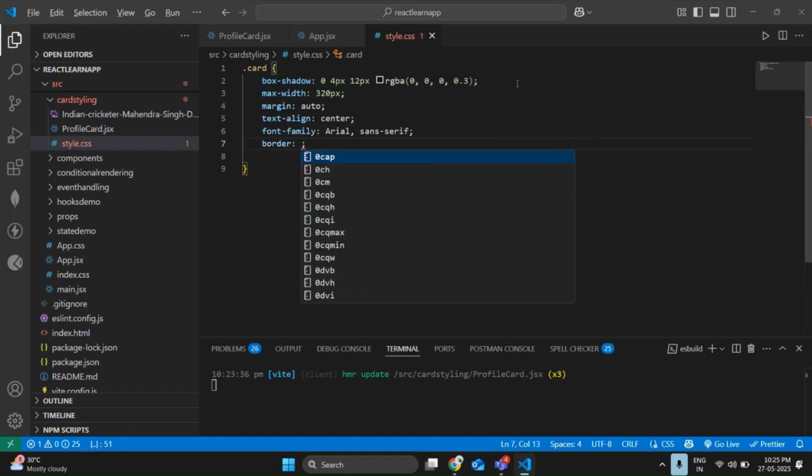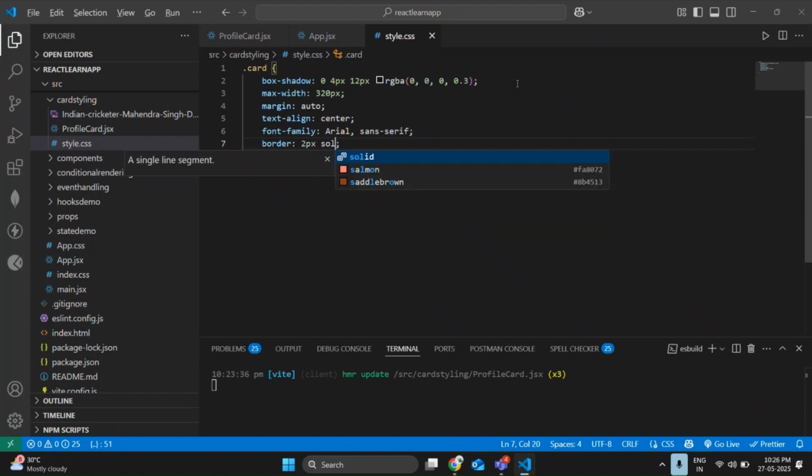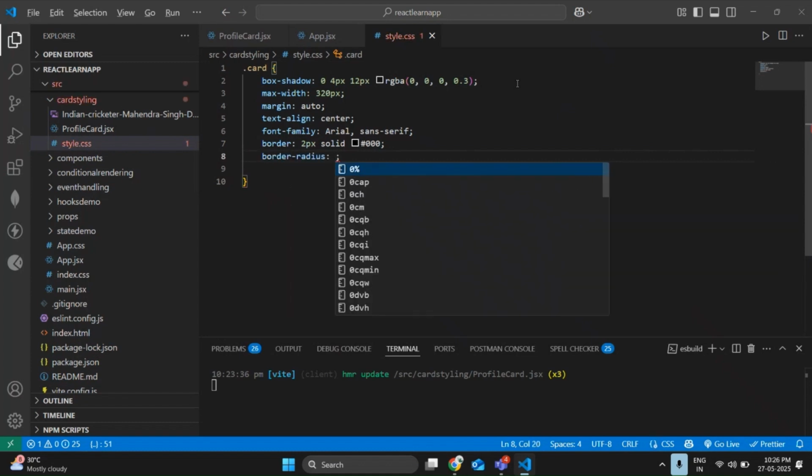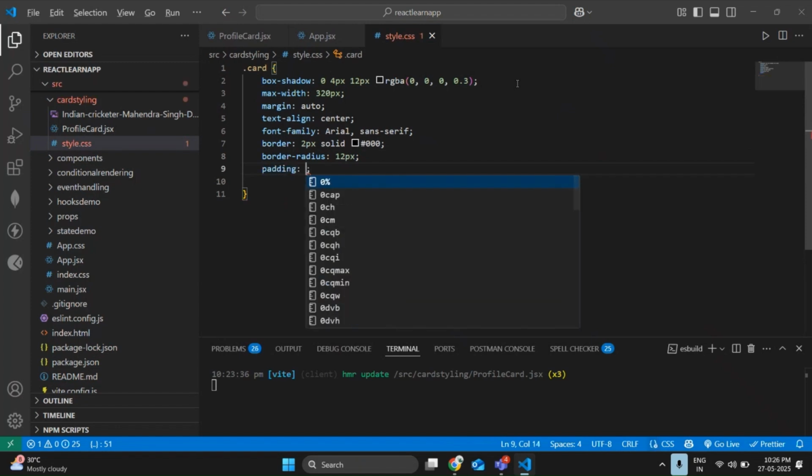I want to use borders as 2 pixels, not 20, 2 pixels. Solid, nothing but everything is going to be in dark mode, solid. The color I want to maintain is black. Next, let me use border radius also, 12px, done. After implementing border, let me use padding also. Padding is equal to 15px, done.